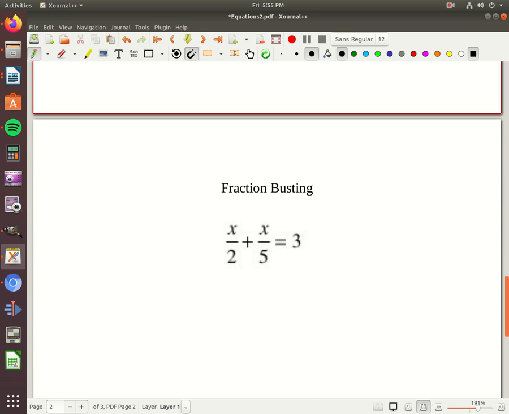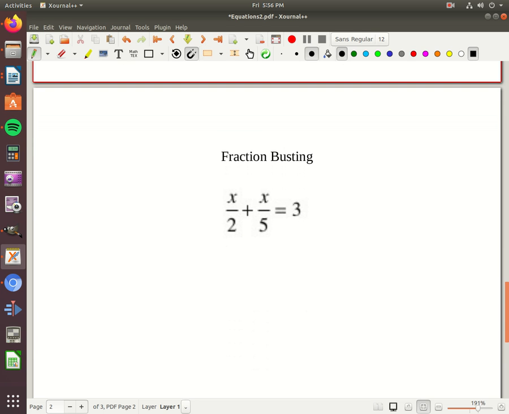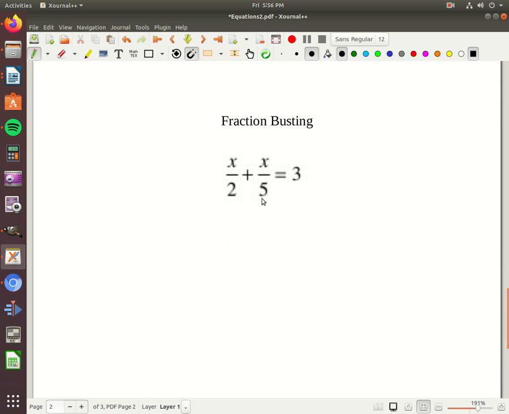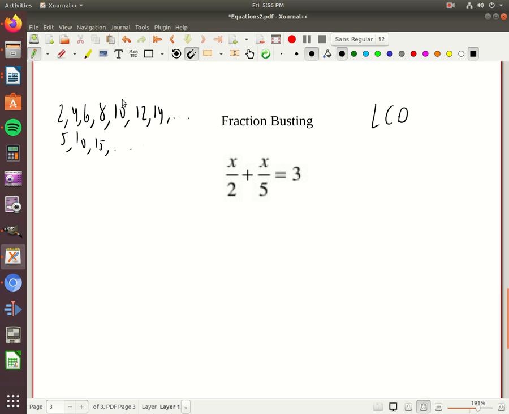Now, if we go to fraction busting, and I know that this is something a lot of my students do not enjoy. There's a couple of different ways that we can fraction bust. We can do it in 1 step or 2 steps, but I'm just going to show it in 1 step because I think that becomes easier the more comfortable you get with it. We're looking for what's known as the least common denominator, or what's the smallest number that 2 and 5 both go into. So if I were to go off to the side and say, here's the numbers that 2 goes into, right? And here's the numbers that 5 goes into. What's the smallest one? And it appears to be 10. So 10 is the number that I want to use.